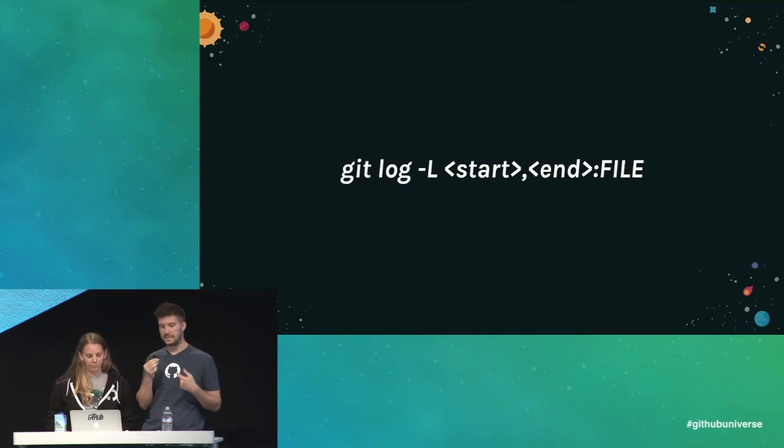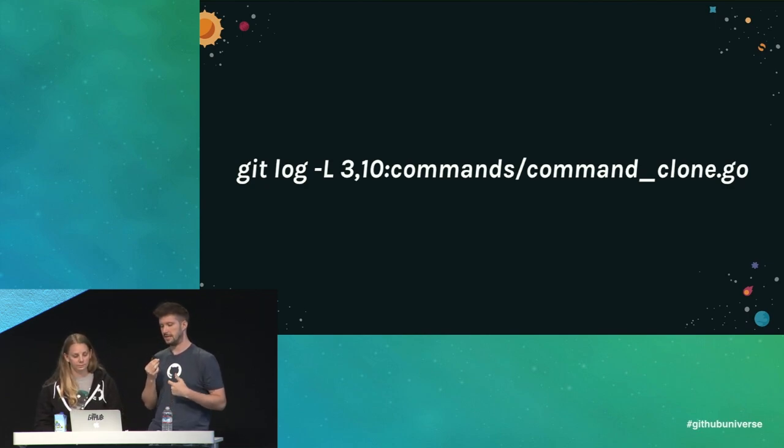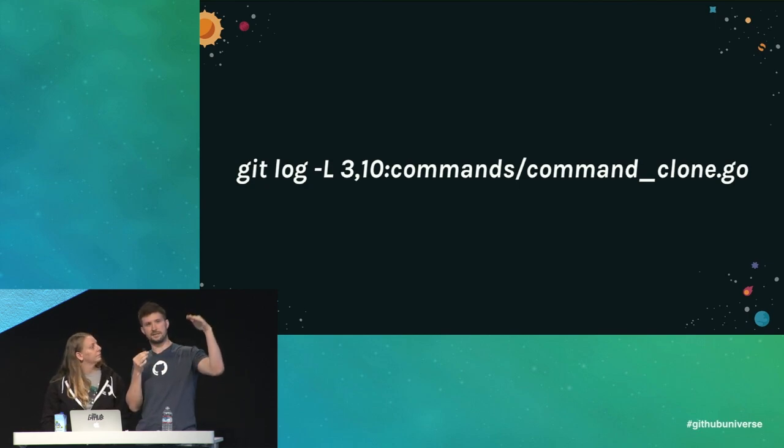So with this, you can say git log -L, the capital L, give it the start and end, and then a colon for the file. So it basically looks a little bit like this. When you're inside your repository on your command line, git log, I need from the 3rd line down to the 10th line, find me all of the commits that have edited those lines.